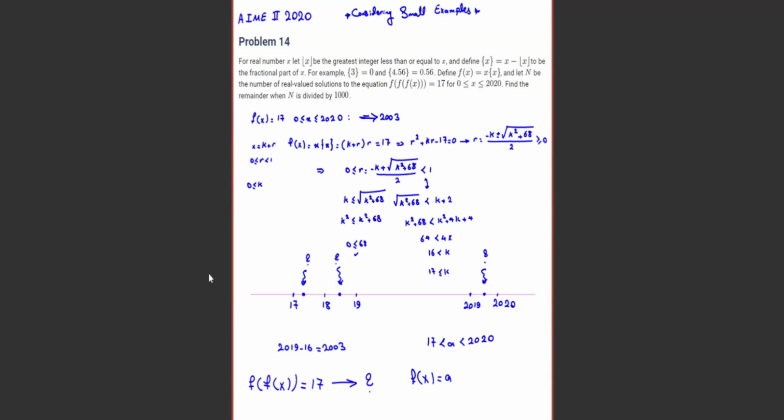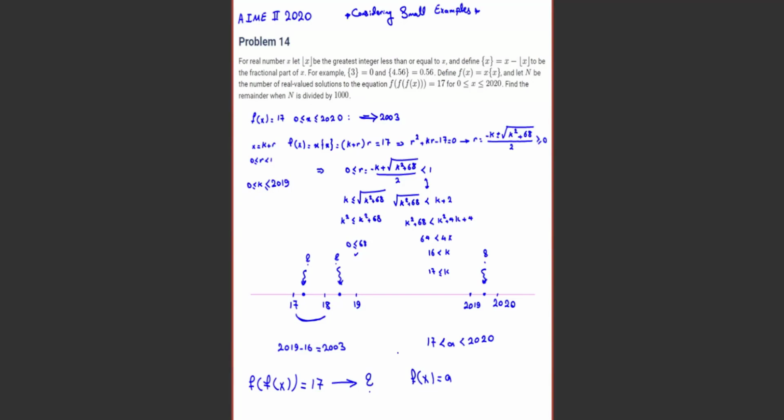So, for example, for this part, if A is from 17 to 18, how many good K's are there? We know K is at least 0 and strictly less than 2020, right? Or we can say at most 2019. Why 2020 doesn't work for K? Because then the decimal part would be 0. Exactly, because the fraction part is 0. So K is from here to here. So you found K in terms of A.